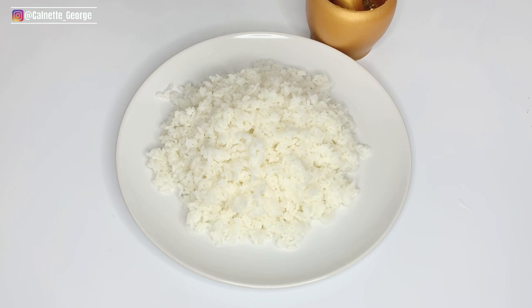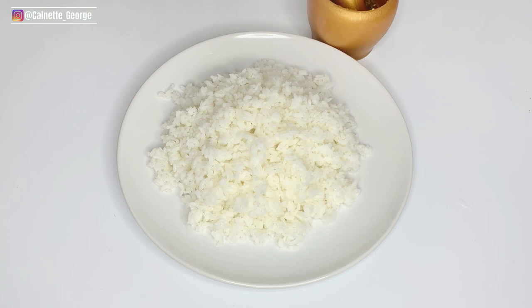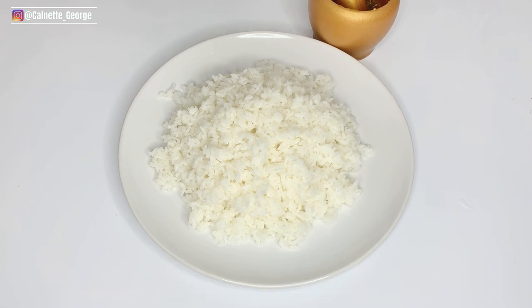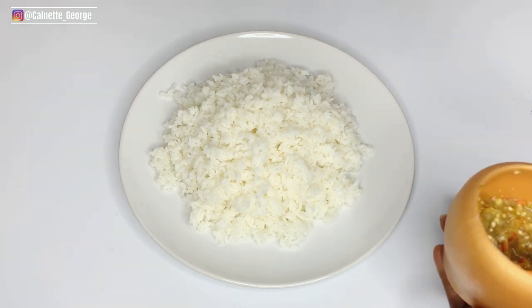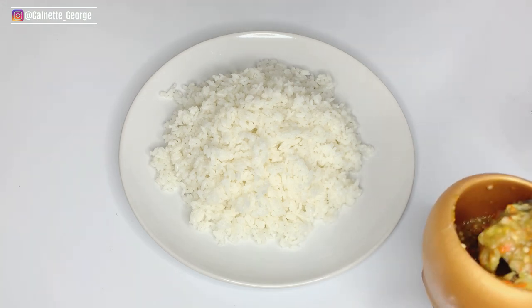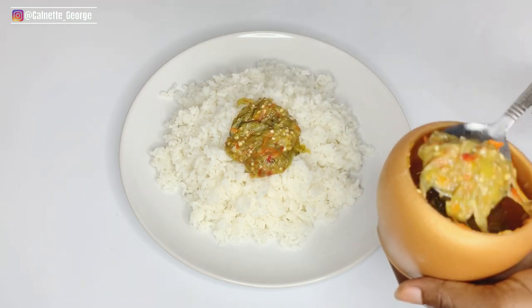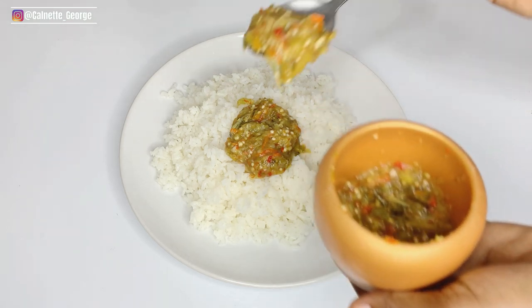Everything is properly blended and the rice is done — everything is ready. Now we just need to dish out and eat. Add everything on top of your rice. Put your pepper and jacquatu mixture on, sprinkle just a little bit of seasoning cube on top of the rice, then add the sardine or fried fish depending on what you have, and then add the butter. And there you go — you are set for the morning. After eating this breakfast, all you have to do is sleep. This Svelinian breakfast will take you to another level.